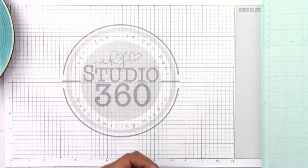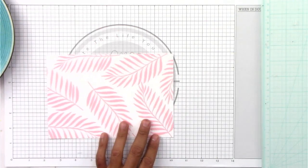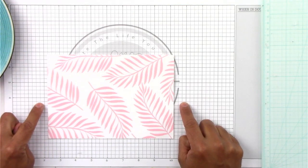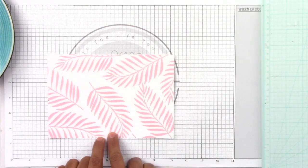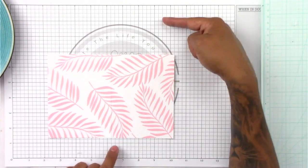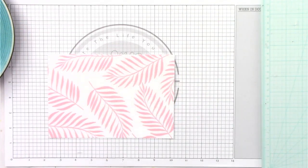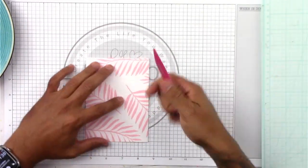Let's get started. The first piece that we need is a background part for our card that measures 8 inches wide by 5.5 inches tall. I've gone in and scored this in the center at 4 inches. So 8 inches long, 5.5 inches tall, scored at 4 inches. I'm going to fold that score.